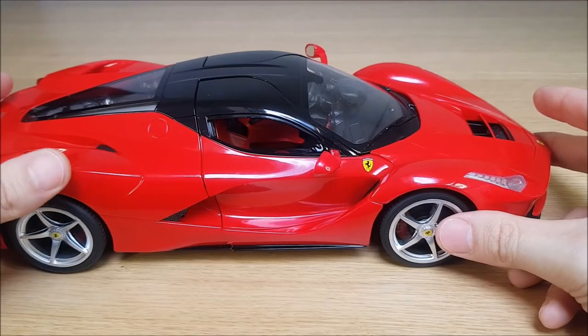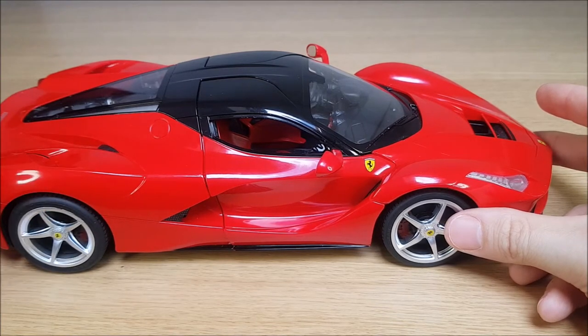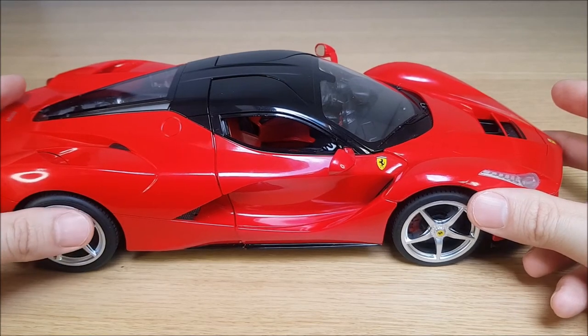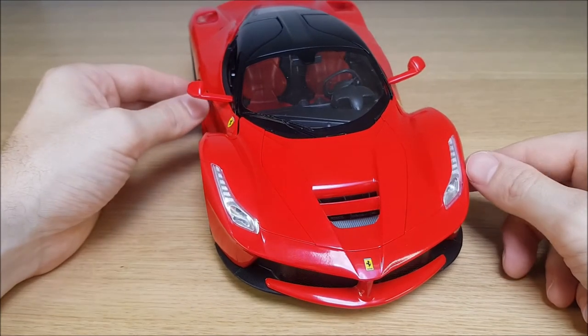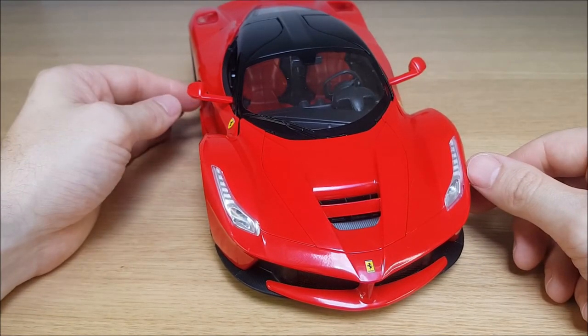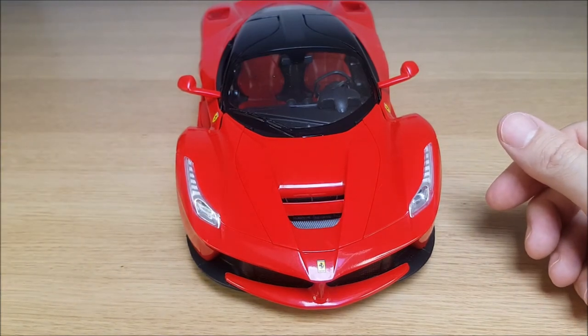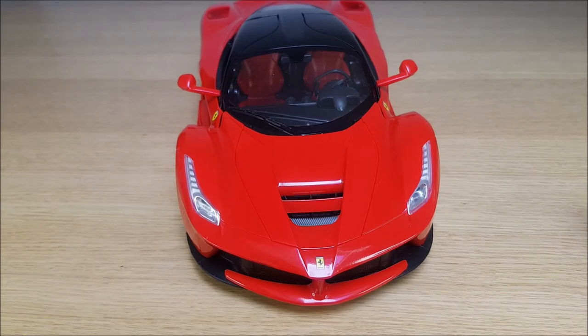The speed of the car is fairly quick. It's advertised at 5.1 miles per hour, so it beats some of the cheaper remote control cars, but it equally doesn't compete with the higher end ones. And finally, the remote control range is up to 98 feet, which should be plenty long enough for you to use. It's generally all round really easy to set up for all types of ages. So it's just literally put the batteries in and off you go.